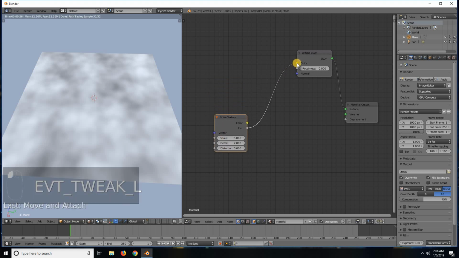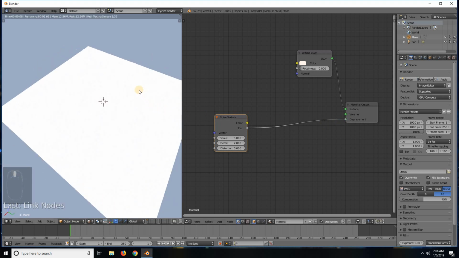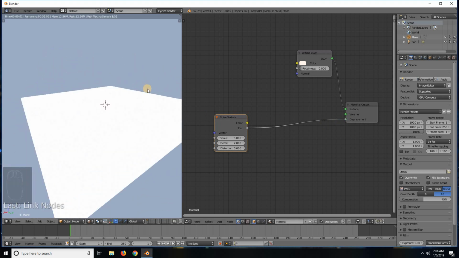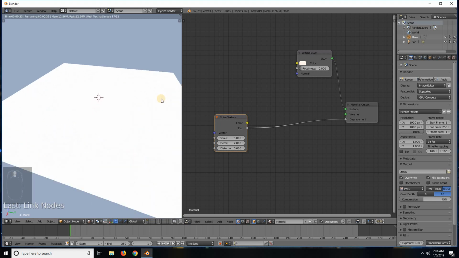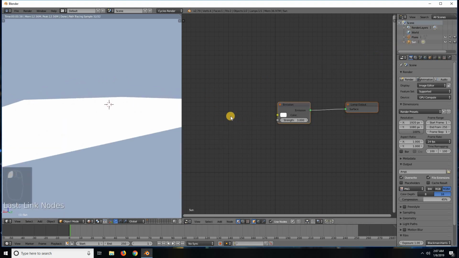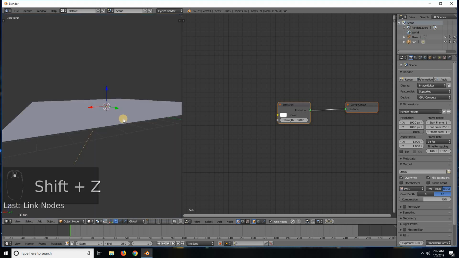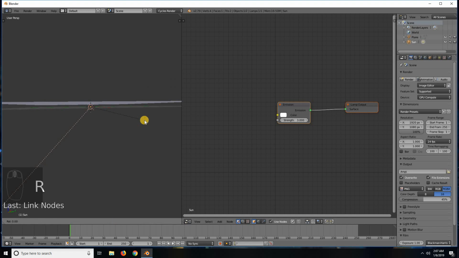Well, if we bring that down here and plug this into our displacement, as you can see, there's not much to be seen. And unfortunately, not only is that because it's very weak, I don't have the sun at the sharpest angle. The sharper the angle of your sun is, the more it'll react with the appearance of fake depth you put on.